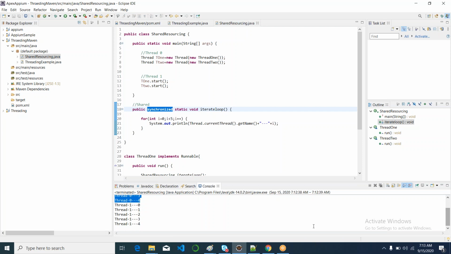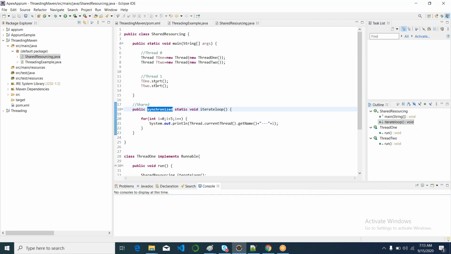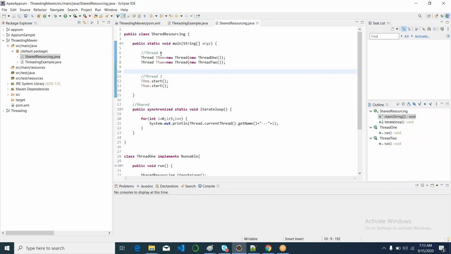So thread 0 and thread 1 are executing at different times, not at the same time. When the synchronized keyword is not added, they executed simultaneously. Once it is added, both threads run at different times. That's all about the synchronized keyword and how to access a shared resource one at a time.